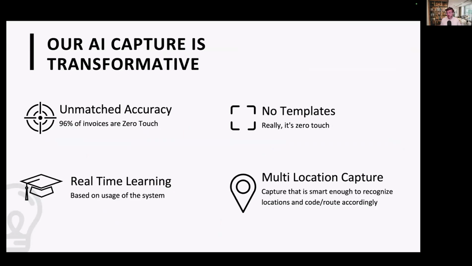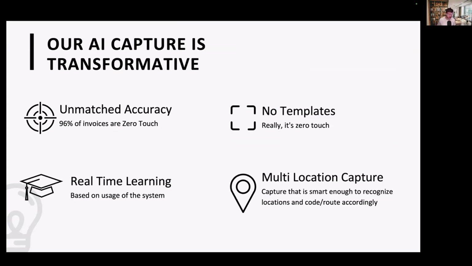So I've already talked a bit about the AI capture and why it's really transformative. The things that we track on that is basically what we call zero-touch invoices. And that means were we able to capture the invoice to a point where there's no adjustments necessary before it's something that's transactable in your ERP system.